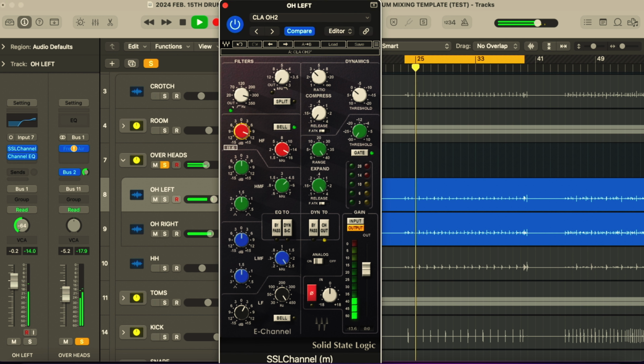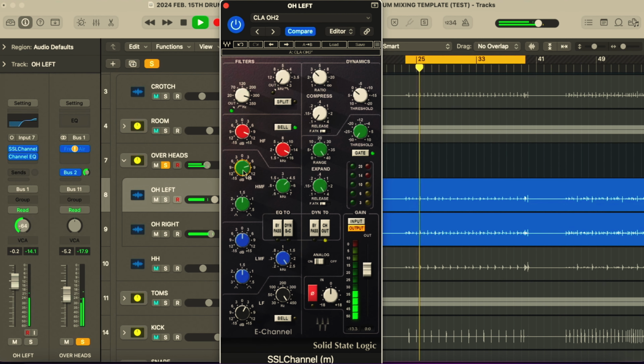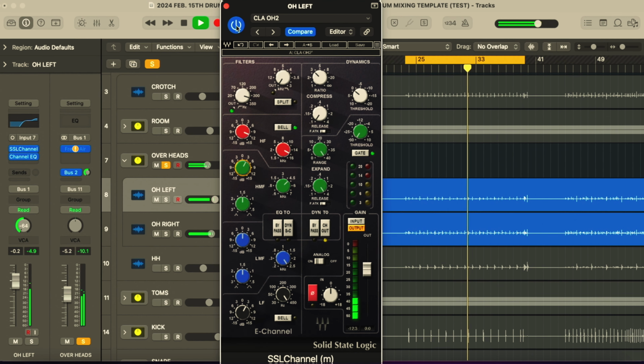The first place I like to boost is 15K. Right there, I'm getting some air out of my cymbals. Second place I like to boost is 4.5K. Again, just adding more brightness to it. Third place I like to boost is 2.5K. Right there, I'm just adding some body to the cymbals, if that makes sense.